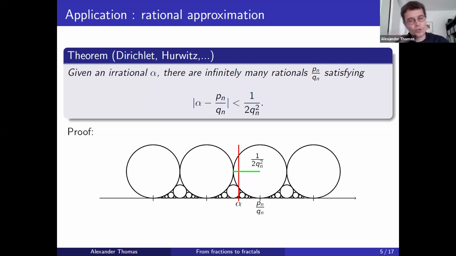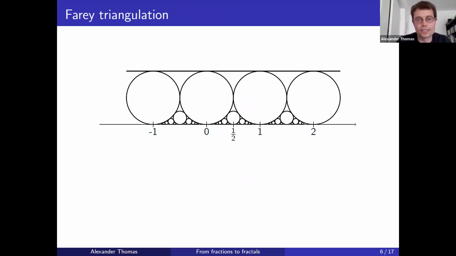Okay, so in order to go to the second visualization I want to present to you, how to visualize rationals, I will come back to just this picture of the Ford circles. Here I added one more line, this horizontal line, which actually is also a Ford circle associated to infinity. Infinity is like 1 over 0. It's actually also a rational number. So of course, its Ford circle is the straight line.